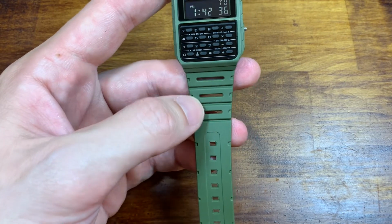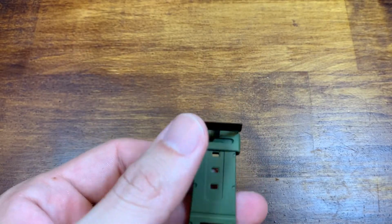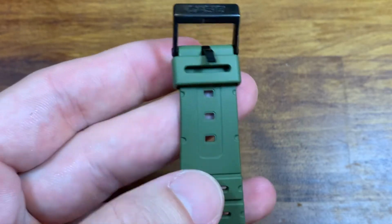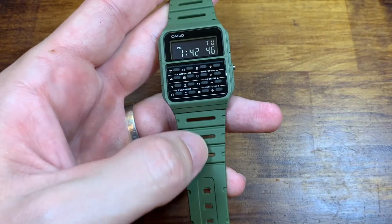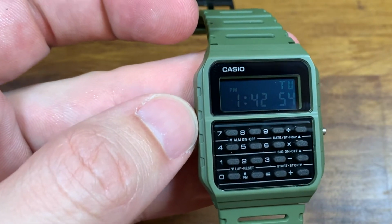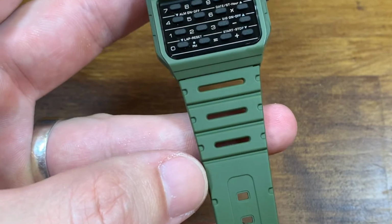Number one, a beautiful taper going down on this strap. Also, color matching and a signed black buckle on the other end. I think that's an awesome accent. These vents, I think, are a cool touch. These little indentations along the side of the watch case are also mirrored in the strap all the way down.